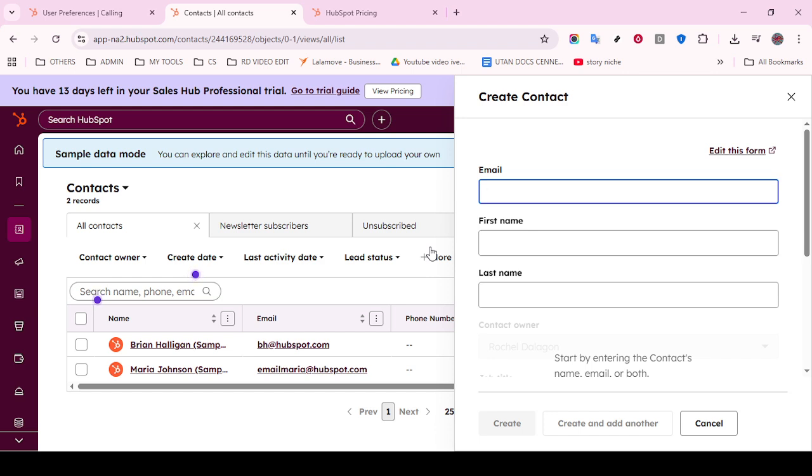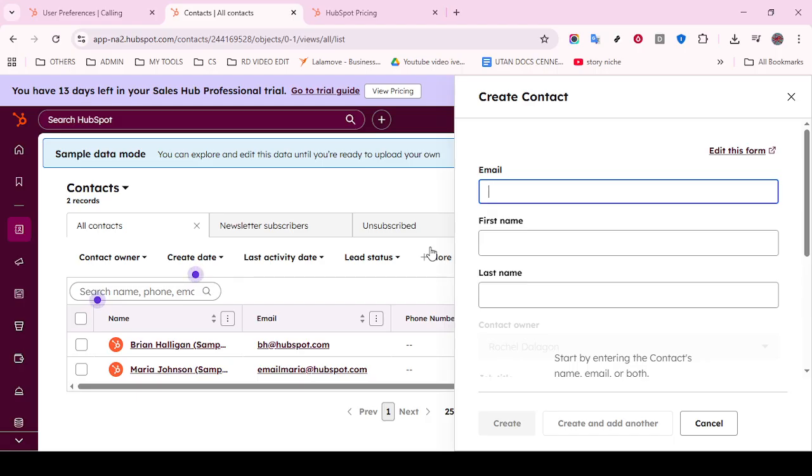When a contact replies to your email, you have a couple of options for responding. You can either reply directly from the timeline itself, maintaining that seamless documentation of interactions, or you can use the Conversations inbox. The Conversations inbox is particularly useful if multiple team members need to access the thread, as it provides a centralized location for your team to collaborate and handle incoming emails with ease.